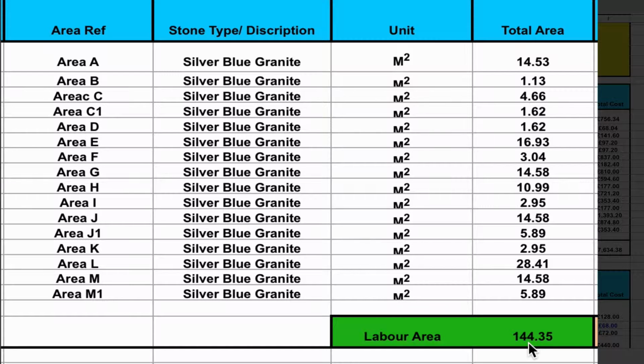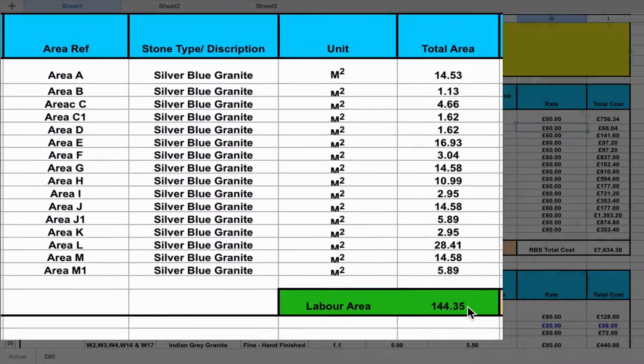and the labour area is 144.35, that would be metres squared, and that allows you then basically to tell the stonemason how many metres squared are in your building, so as you can get a very accurate price. Now this will be looked at in more detail in Guidelines 10, Paying Wisely. There'll be a presentation on labour, but for now that's basically where we'll get the figure.